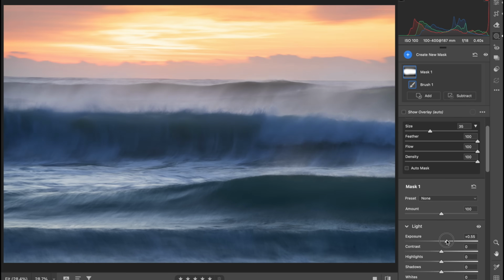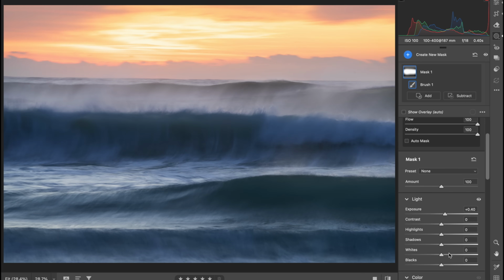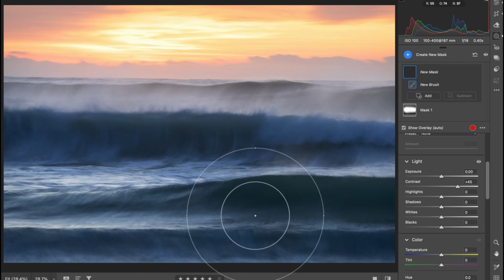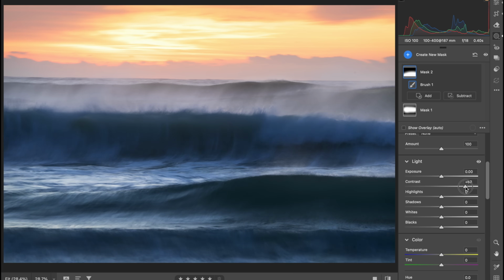But this is all I use, is the brush. So you can see here that it would allow me to really emphasize that spray, bring the whites up even, would do a good job there. And then potentially, I'll push K for a new brush. I would increase the contrast for this lower portion. That will drop the darks down, but keeps the brights bright, just like that. And again, that is helping just push the eye back here.